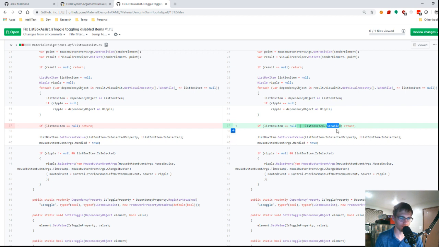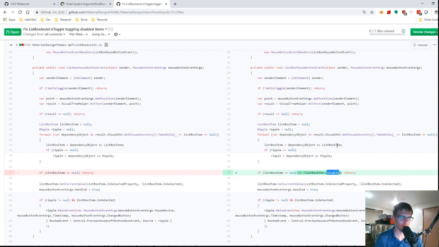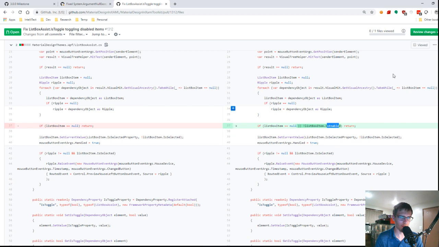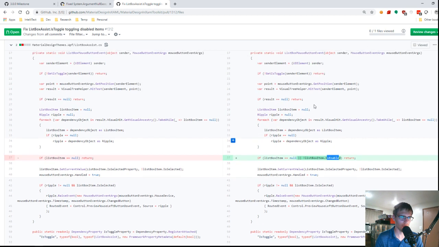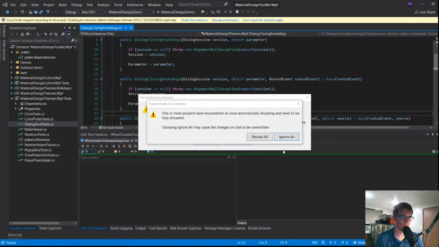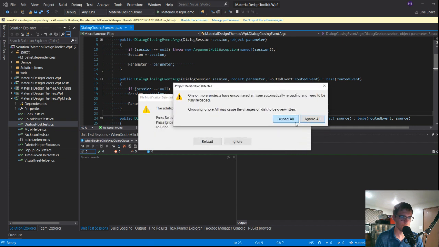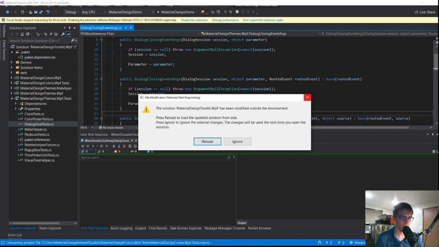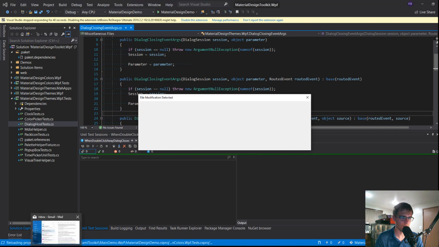Okay. I think we could probably do some fancy null propagation. Yeah, null propagation. I think I said null prop earlier when it should have been null coalescing, but seems simple enough. This one might actually be a little bit more problematic to unit test given the setup here. So it needs to be fully reloaded. Reload all. Go ahead and reload. I know I just changed your universe, ReSharper, and you're probably a little confused.